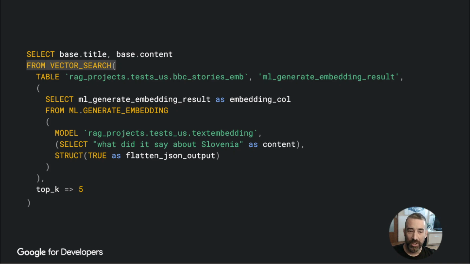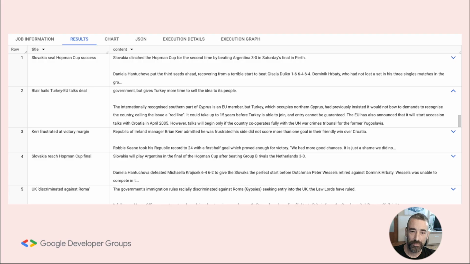So basically, we're selecting the top 5 most similar results based on the user query, with a query resembling something like this. The result of this query is ranked search results, 1 to 5. What did it say about Slovenia? We can see that Slovenia wasn't mentioned. It didn't find any match. For some reason, it went for Slovakia as the first result.